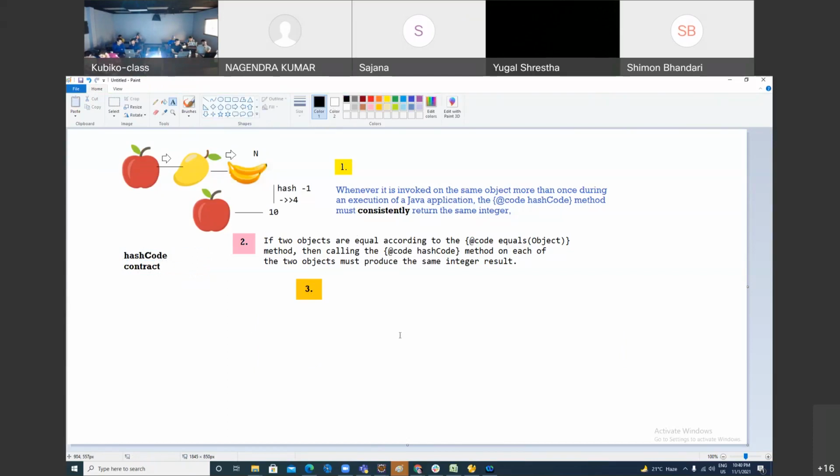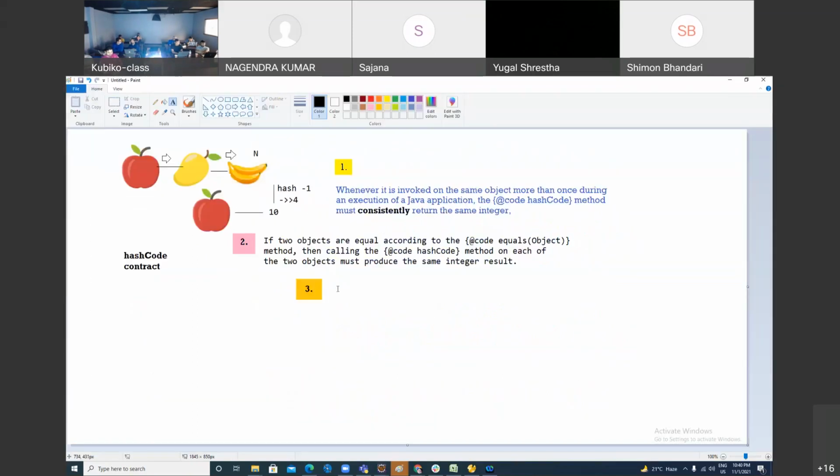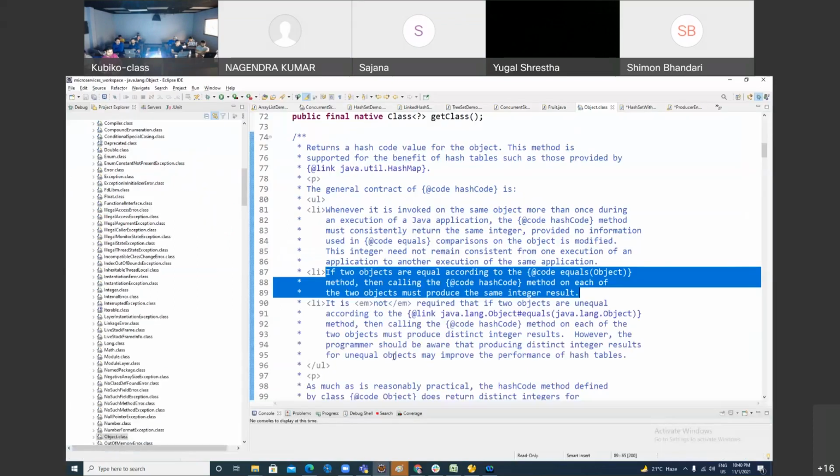If two objects have the same hash code, as per the equals method, they might not be the same. You don't know. Clear? The opposite is not true. It is not required.